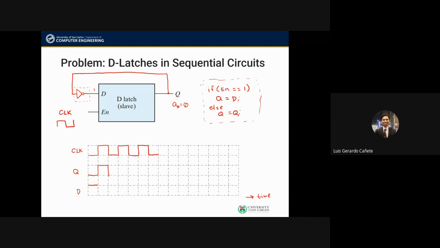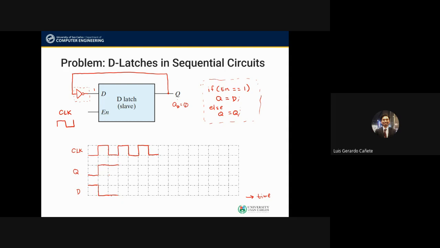And then we continue. So now that Q is equal to 1, D goes back to 0. And then we continue, right? And then when we get to 0, sorry, let me delete this part. So this is going to be something like that. And then when enable goes back to low, this is going to keep that value, right? So as long as this is 1, this is going to be 0. And then when we go back to 1 again, it's going to invert the value of D again, right? So that's what we're doing.